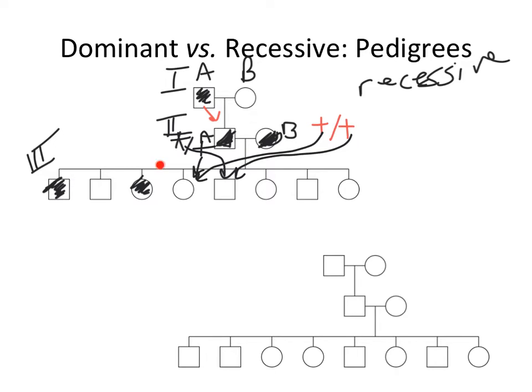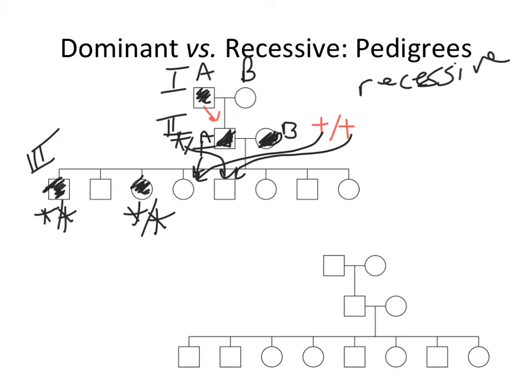But in this pedigree, we have 2 individuals that are affected. Their genotypes have to be, if this is recessive, both copies of that gene mutant. So since they're affected, what does the mom's genotype have to be? Mom's not homozygous recessive because she doesn't have the trait. She's half filled in. So the mom's the carrier also. So the only way to get these individuals that have 2 copies of the mutation is one mutation had to come from each parent. Neither parent exhibits the phenotype, which is true, these aren't fully filled in circles, they're just half filled in.